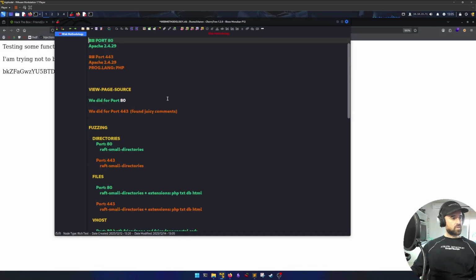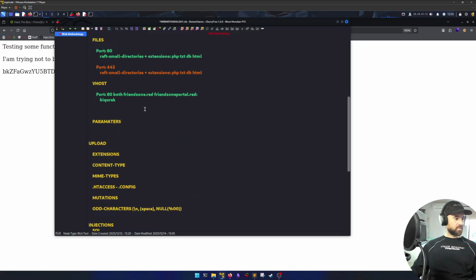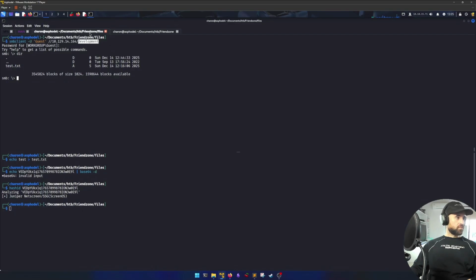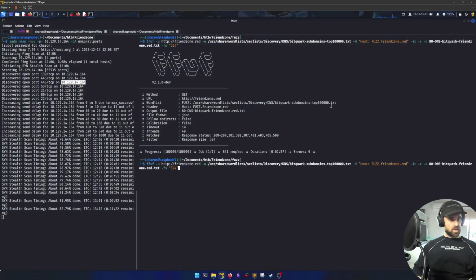I think I've used the worst colors I could use, but anyway. Let's see. Nothing here. Okay, so we can go ahead and try HTTPS now, right? Yeah.